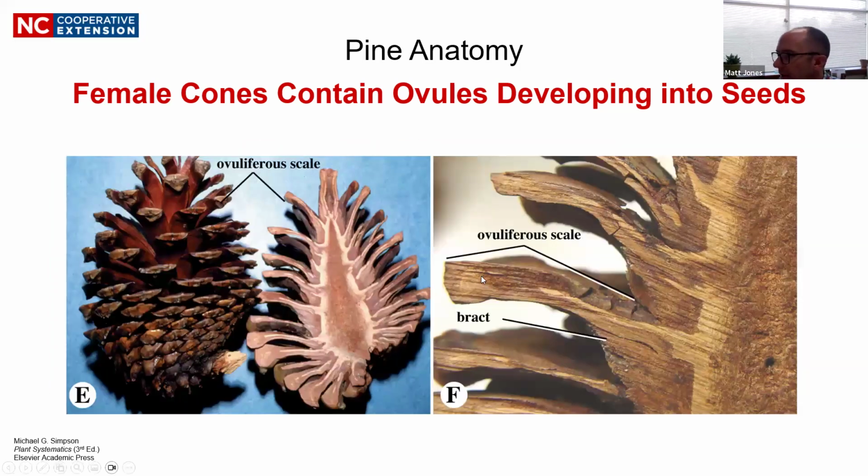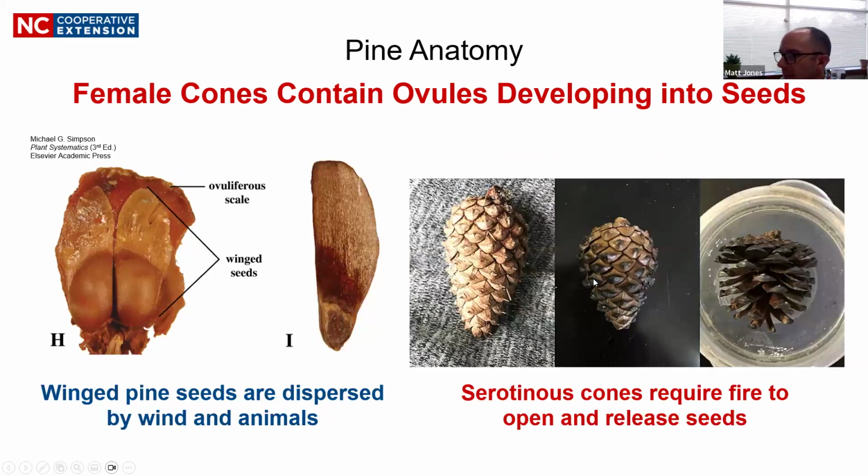So here is a cross-section of an ovuliferous scale. When they're open, the seeds are released. There's a cross-section. So this is this woody structure, but there would have been an ovule there. I should put this one first, I guess. Sorry. So this is what it would look like before the release. At the base of these woody scales, there would be a pair of ovules that would each get fertilized, and those would develop into seeds. And it's those naked seeds that get dispersed from the parent plant.